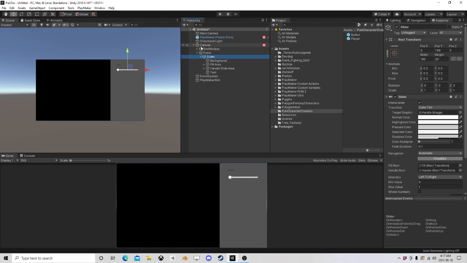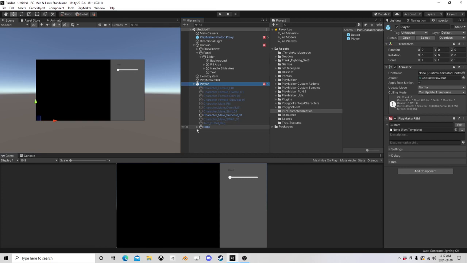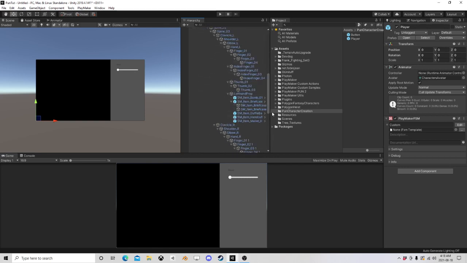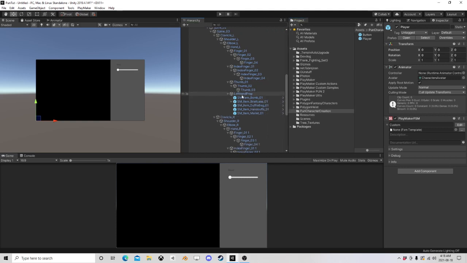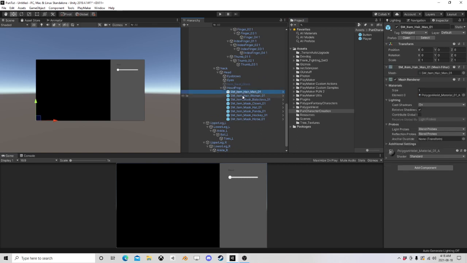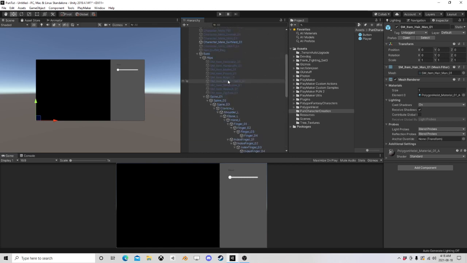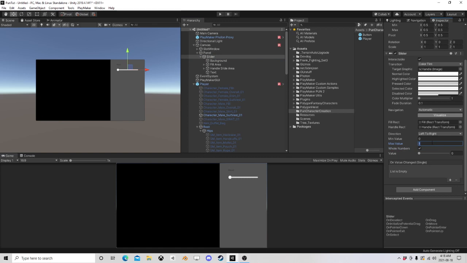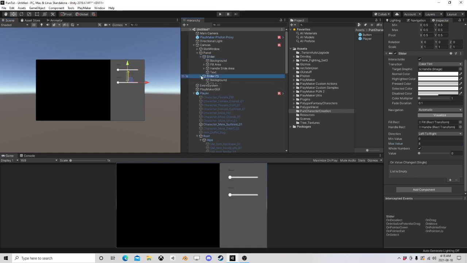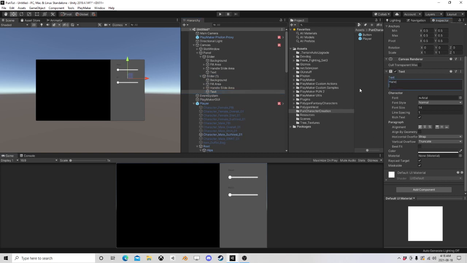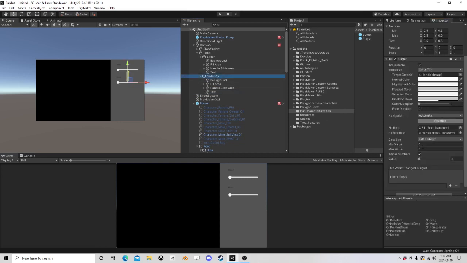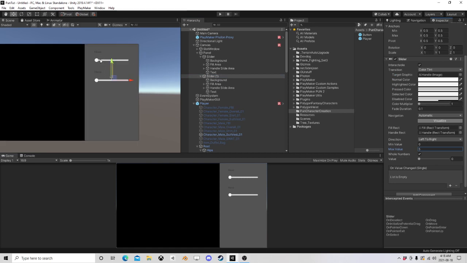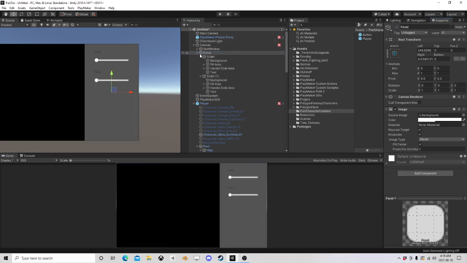Right, and you can pre-do this part, or if you just happen to know if all your characters are going to be the same lengthwise on this, then it won't matter. Like for example, 1, 2, 3, 4, 5, right? So length of 5, and that's for the hand. But 1, 2, 3, 4, 5, 6, 7, 8, right? So okay, well if our head thing has 8, then it should be whole numbers, max value 8, and you can do that programmatically, but you don't have to. All right, so let's make this one, and this one can be hand, and the hand we know is a little different because it has 5, not 8. There we go. So now we have these two things, and we can call this one the custom window or something.